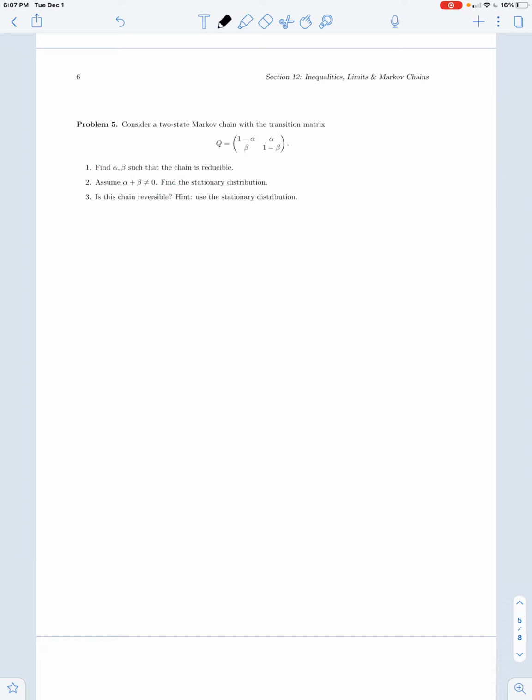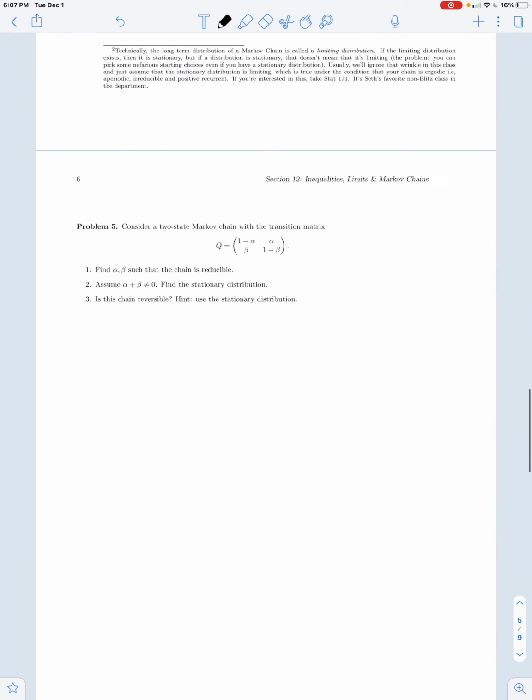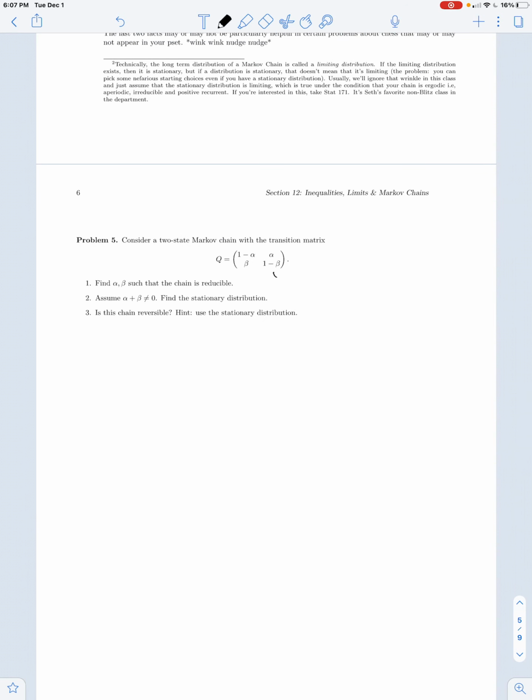There are two types of Markov chain problems that you're most commonly going to get. One is when you're given a bubble diagram like here, and you're supposed to figure out transition probabilities from that. Another type is here, where you're given a transition matrix, and you're asked to solve a problem about the Markov chain that the transition matrix represents. What I like to do in these problems is draw a picture, because pictures always help me visualize what's going on.